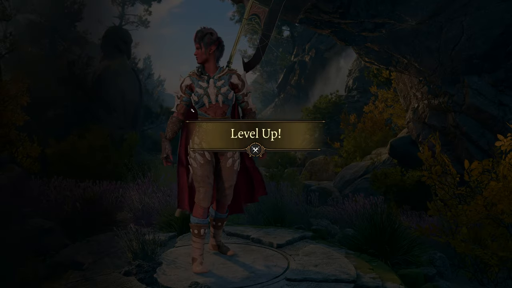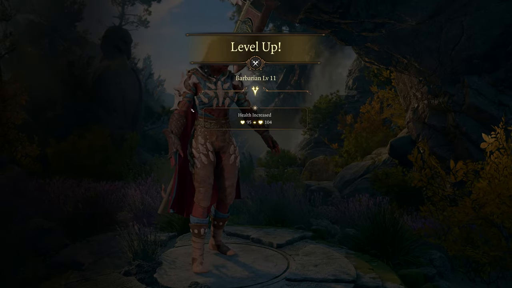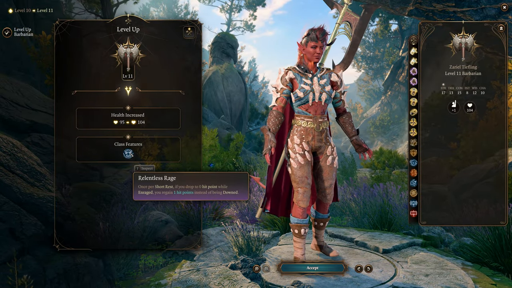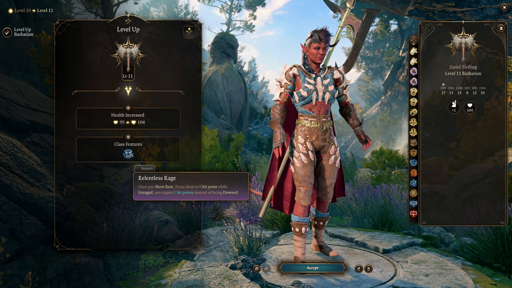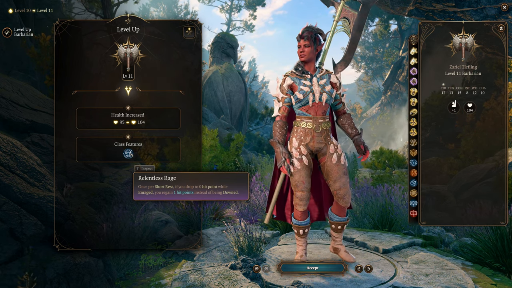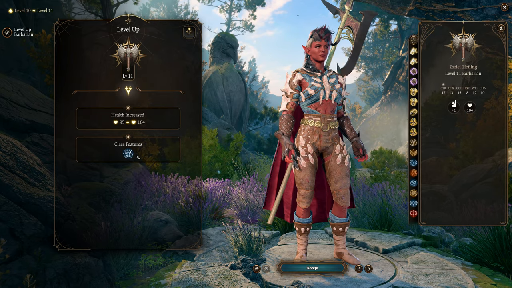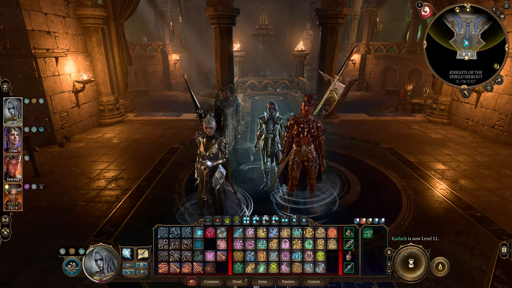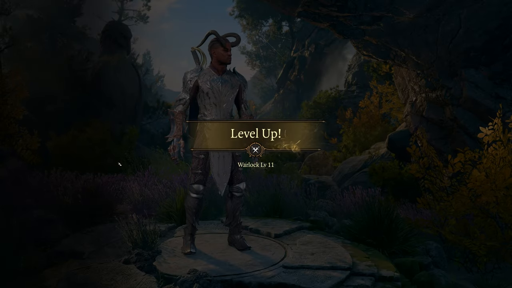Okay. Carlock, our Barbarian. 104 HP. And class features Relentless Rage. Once per short rest, if you drop to 0 hit points while in rage, you gain 1 hit point instead of being downed. Love that. Cool. Alright. Keeping the party alive just a little bit longer. And Will.